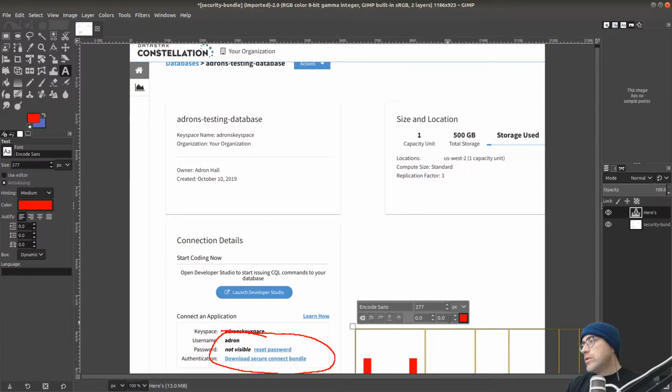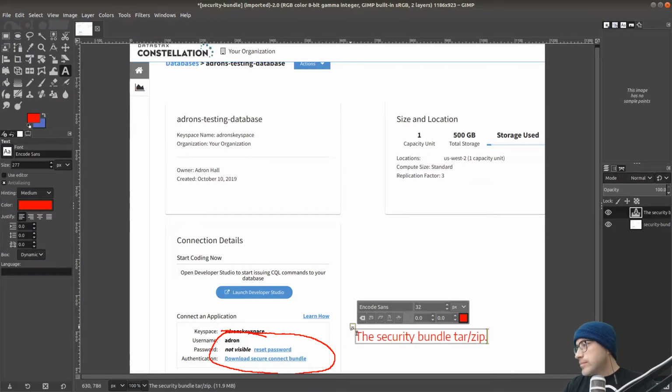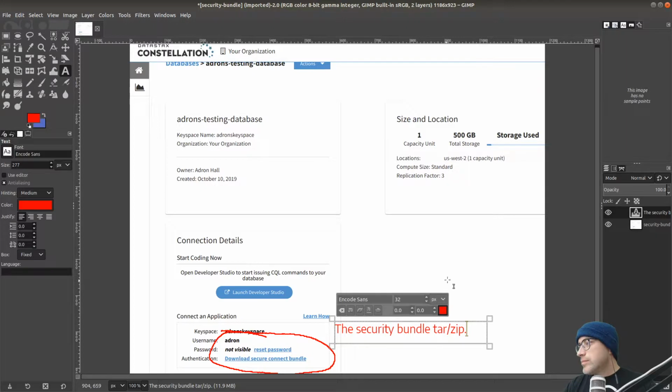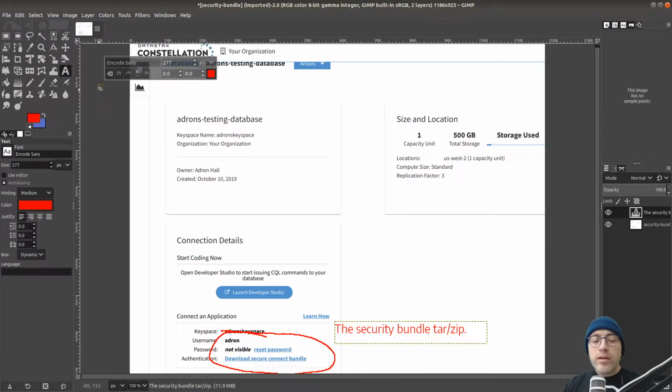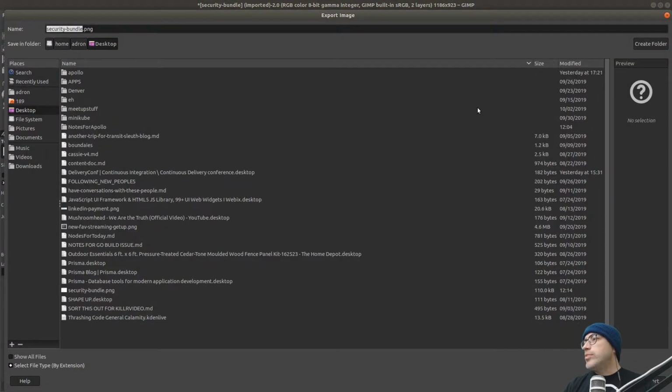Whoa, not that big, come on. There we go. All right, and then I'm gonna export that to a PNG. Sure, that looks great.